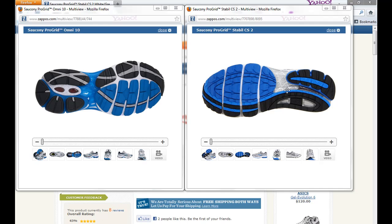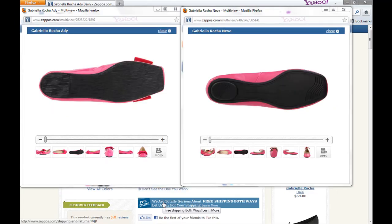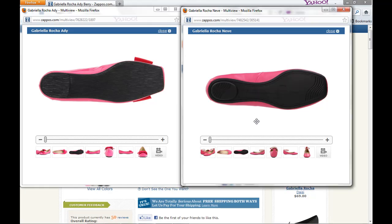So that's a really good feature to have. You can use the multi-view feature for any number of shoes or any number of styles. In this case, we're looking at Ballet Flats — two different shoes made by Gabriella Roca, which is Zappos.com's own brand. But if you look here in the waist, see how wide this is? And if you come over to the Neve, see how this hourglass is in. You're never going to have as much support with a shoe that hoourglass is in as you would with one that's a little bit wider. So in this case, all things being equal, if you like the style and color of both, then you would be better off going with the Addi version over the Neve version.